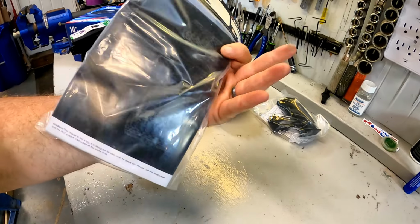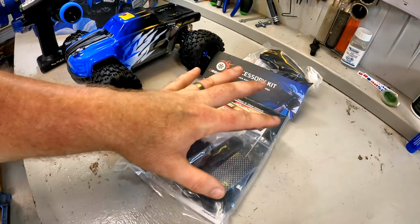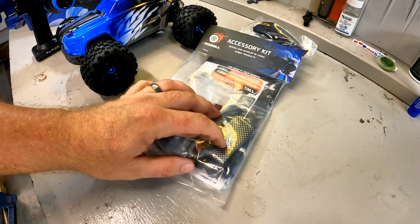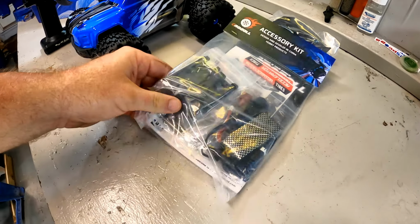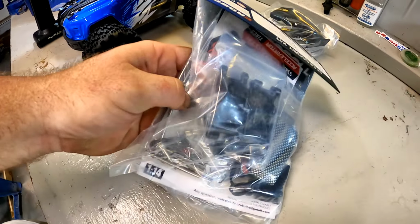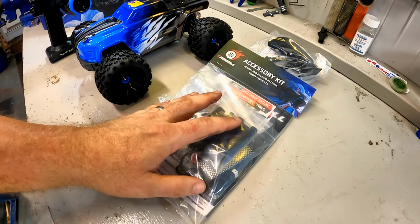I've only seen this once before, so this is not something you get with every vehicle. This whole accessory kit, battery and charger, pretty standard that you're gonna get that. But I'm seeing spare control arms, spare drive shafts, spare bushings. Man, there's some tools in there. I gotta get this open and see what's all really in here.